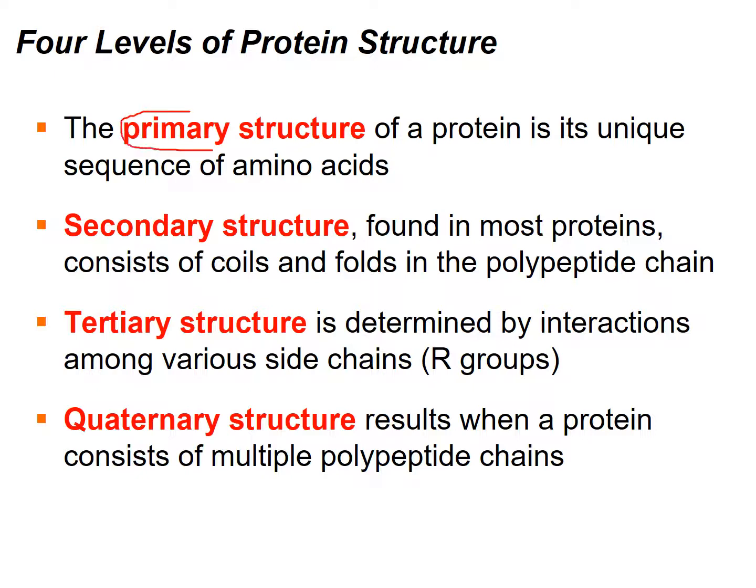First level being primary. Primary is going to be a unique sequence of amino acids. Amino acid 1 followed by the second, the third, the fourth, the fifth. The secondary structure is going to be composed of the coils and any folds that we'll see in this straight chain of amino acids. Remember, the amino acids have a 3-dimensional shape. So they're going to be pushing and pulling against each other because of their overall size and their shape. Well, that pushing and pulling against each other can form a coil. It can form folds. It can form straight parts. And we're going to see.